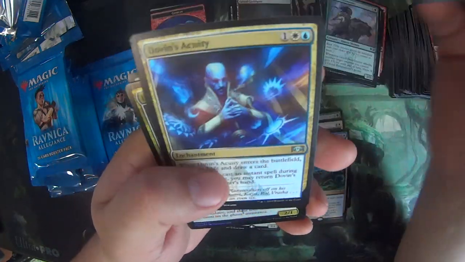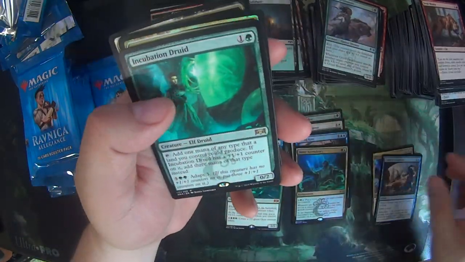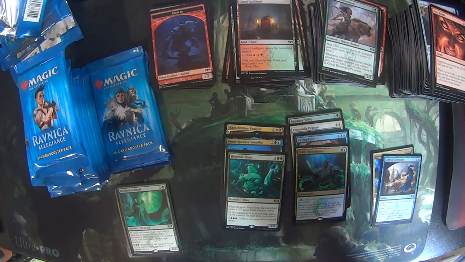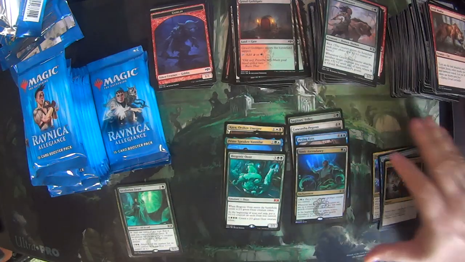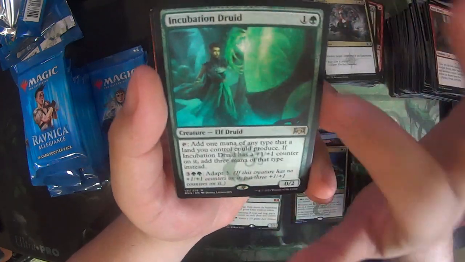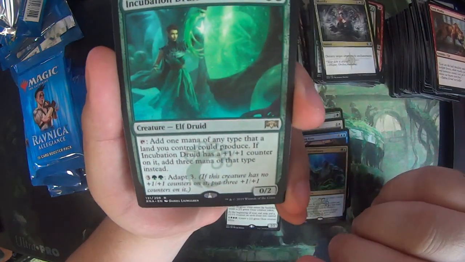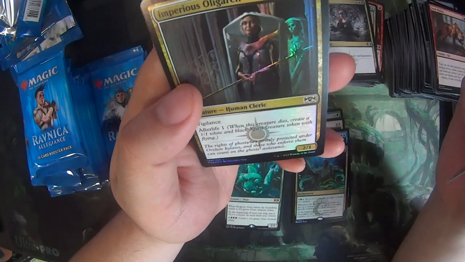Code of Constraint. Followed by Dovin's Acuity. Followed by Incubation Druid. Nice. That means maybe I already took off this somewhere, one of the uncommons. Sorry guys, I'm delaying, but I must have done that. Yeah, I did. Mortify. I knew it. Incubation Druid, great card. I love this card. 350 US, something like that right now. This is a good card for lots and lots of decks. Like I said, Golgari I play, so this is great.